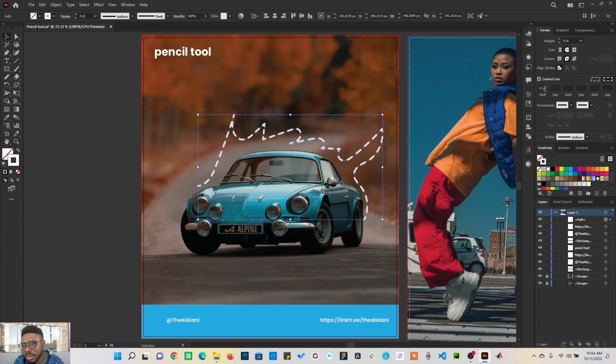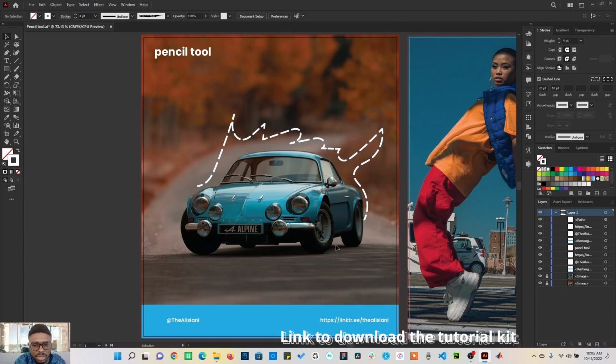All right, I can play around with the dash. I can decide to reduce it to, let's say, 5. I can also decide to minimize the gap. Let's say I have it as 20. And if my gap is much like this, I can decide to reduce the gap. Let's say I make it 5. You see it's a bit closer. If it's close enough, maybe I can make it 9. Say I can make it even 10. So depending on whatever you want, just feel free to play around with it.